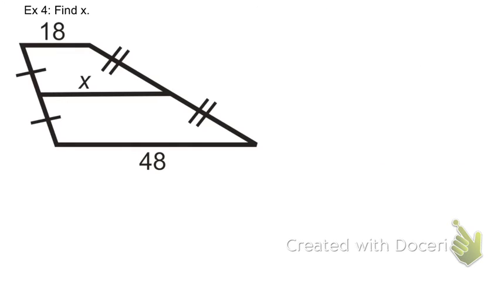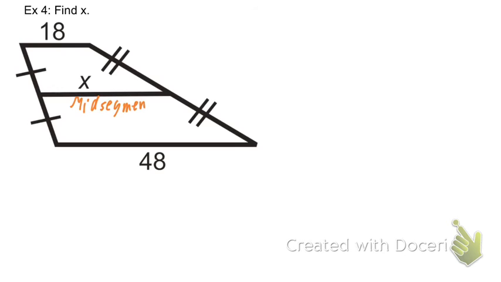Find x. So this is a trapezoid. What do we know about this in the middle? It's half the sum. Mid-segment. It's a mid-segment. How do we know it's a mid-segment? We're not told it's a mid-segment. The middle. How do we know it's in the middle definitively? The legs are marked, aren't they? Okay, so we know for a fact it's a midsegment. You have to know for a fact, which we do.